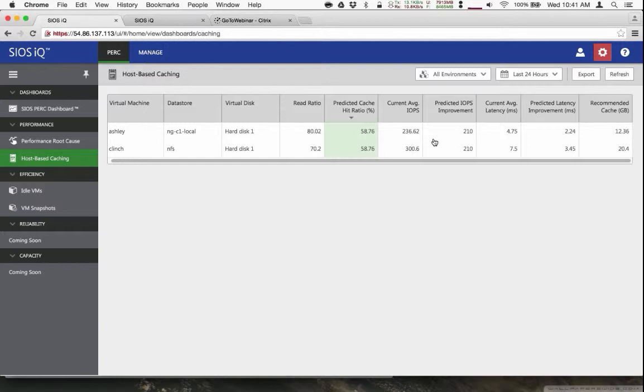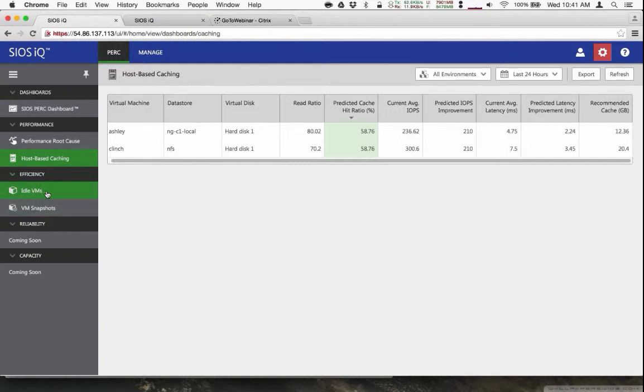So this really takes the guesswork and the guess and check out of having to analyze all this data yourself, having to turn on cache and figure out later, well, that didn't really fix my problem, for maybe a number of different reasons, or maybe you didn't configure the cache properly or something to that effect. So this gives you very accurate, very precise recommendations on what needs to be done.